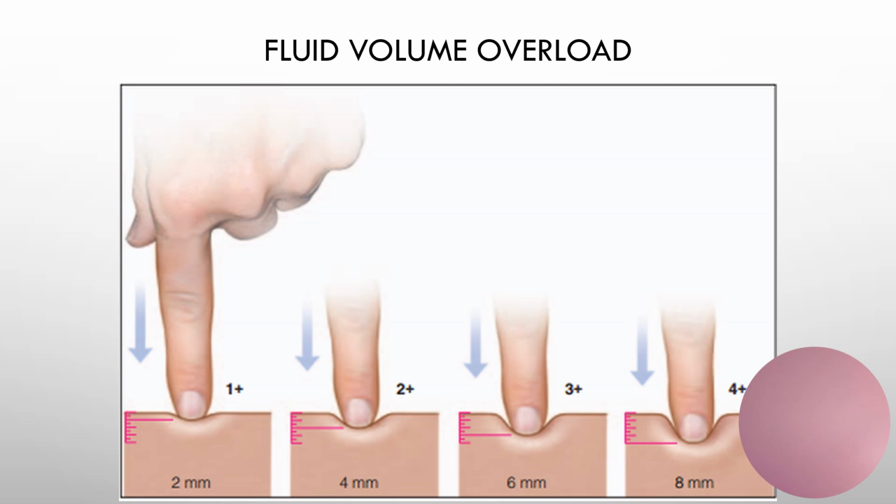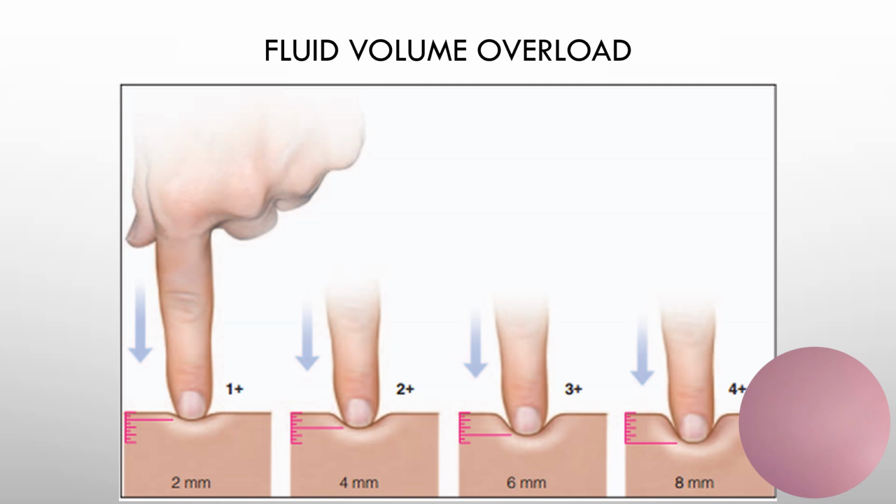Different interventions include those daily weights. And when we're doing daily weights, the weight needs to be obtained about the same time every day, wearing about the same amount of clothing, prior to eating or drinking, after they've gone to the bathroom. So, same time of day, same scale, same amount of clothing, prior to eating or drinking, after they've gone to the bathroom.